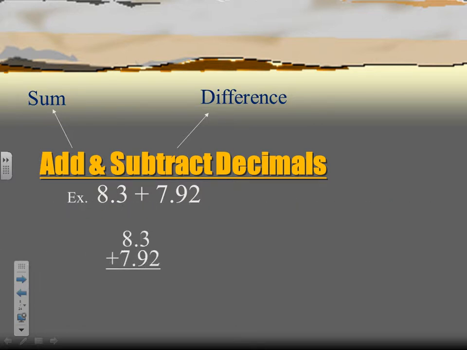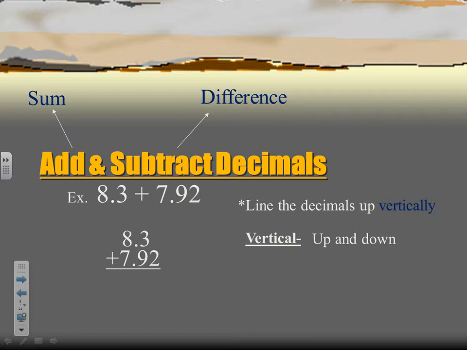So, whoops, I went too fast there. So if I line these decimals up, this is how they look. It doesn't matter which number's on top. Makes no difference as long as those decimals are lined up. The word for being up and down, like so here, is called vertically, or the word specifically is vertical. So vertical means up and down. So make sure you fill that in. Remember, you can stop this at any time. You can fill in the blank.